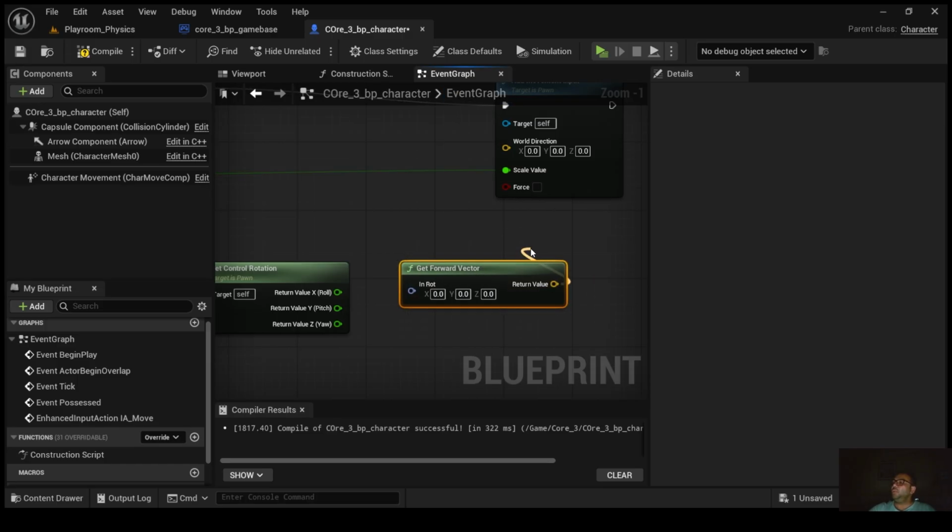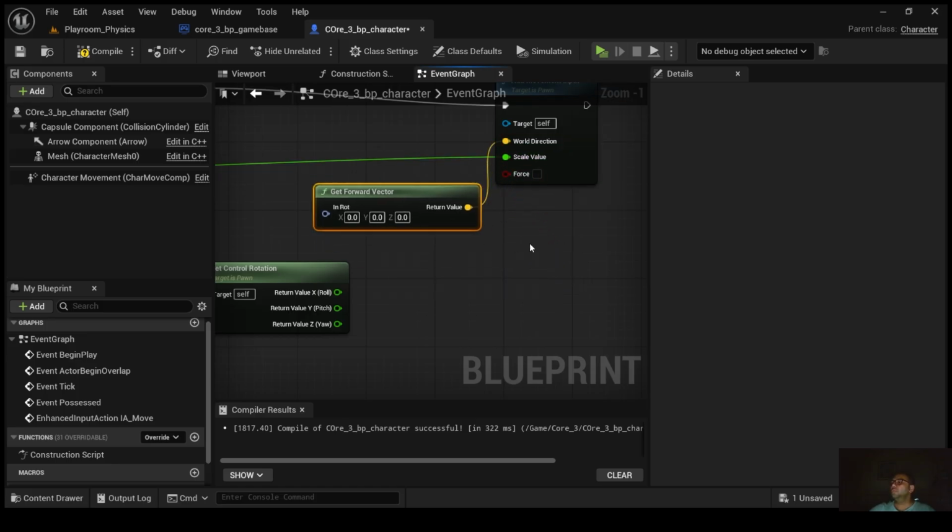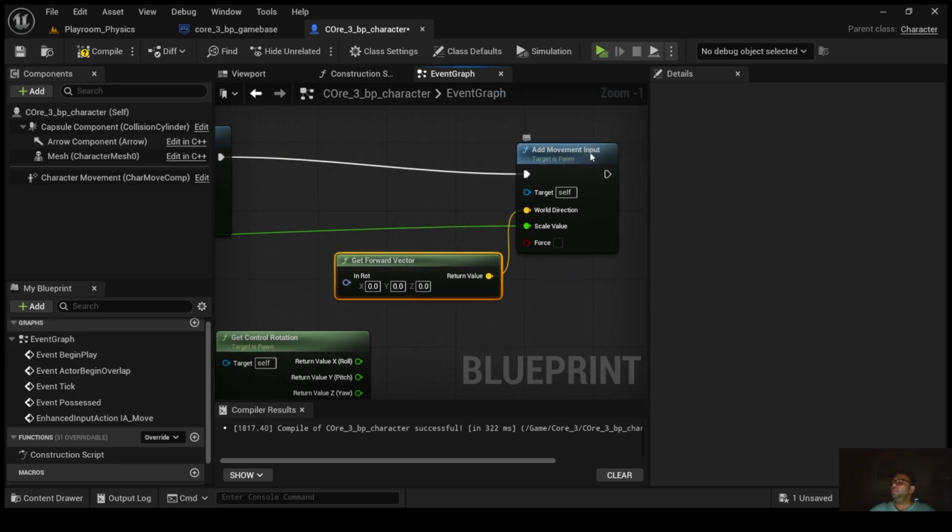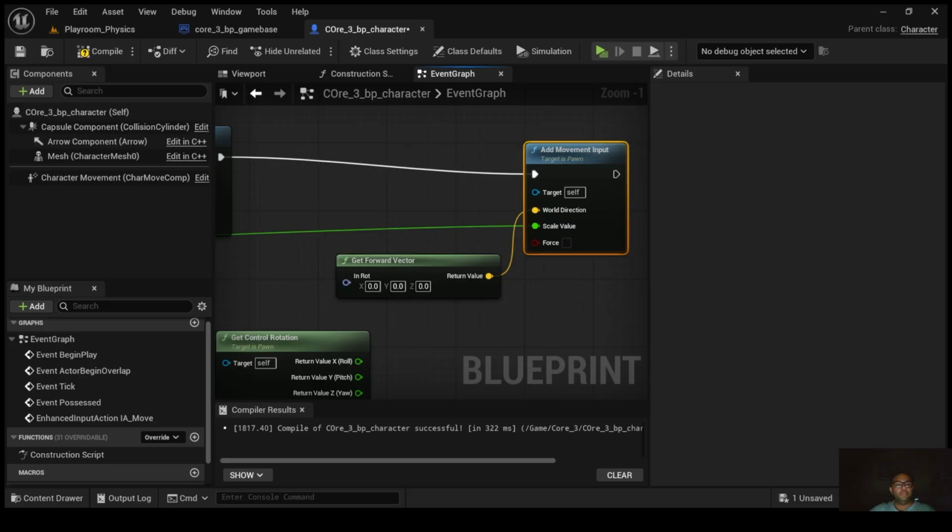Again, this return value will combine with the world direction of the character movement, the Add Movement Input we have created. From this rotation, we create a Forward Vector node. The vector points in the direction the camera is facing and drives the forward and backward movement, making the character feel naturally aligned with the view.